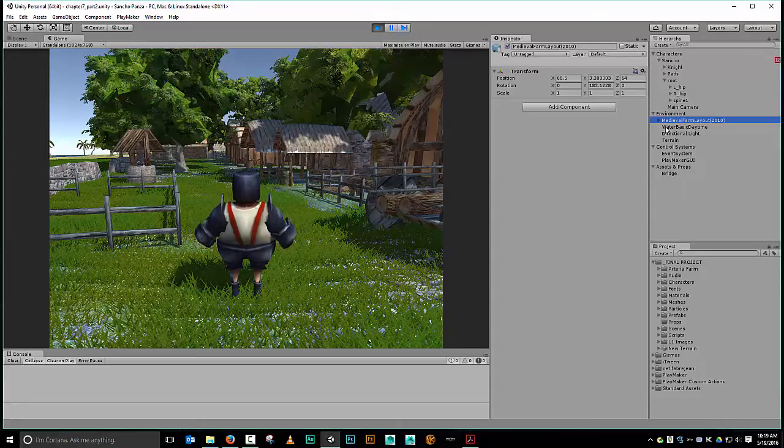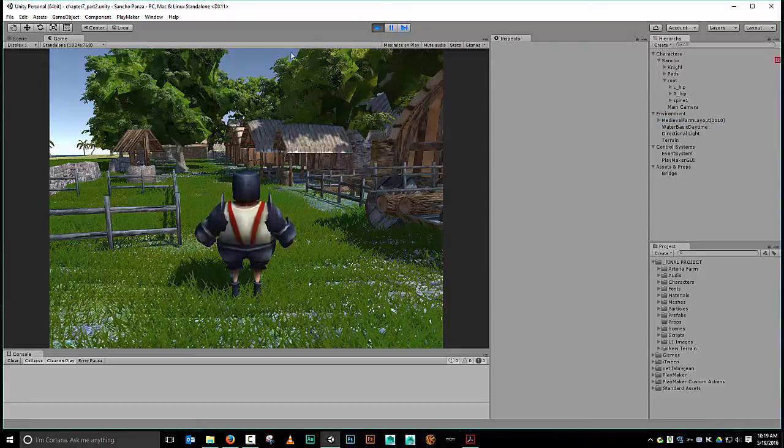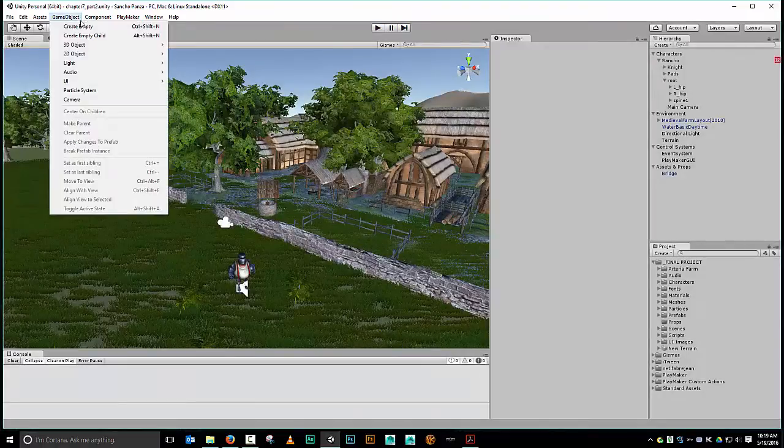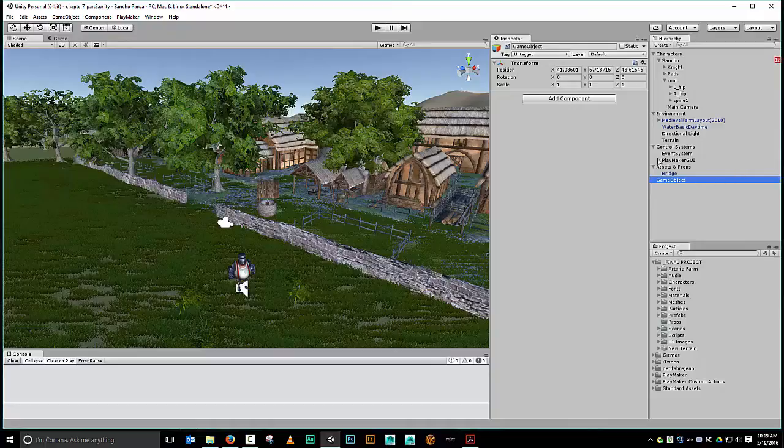So what I've done is I just created empty objects. If I stop the game here, I can just go GameObject, Create Empty, and then I can call this whatever I want. So I could call this maybe checkpoints, because eventually I'm going to have checkpoints in the game.